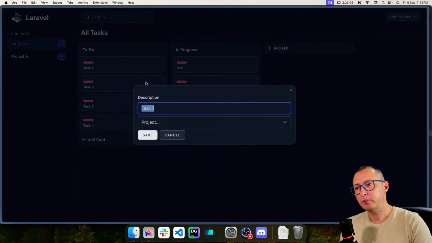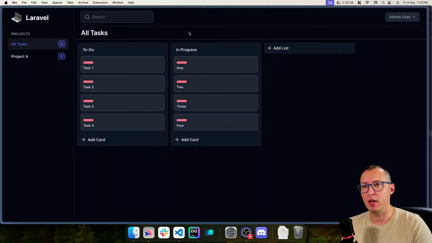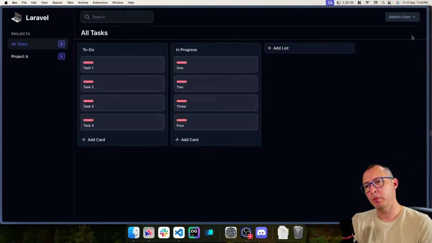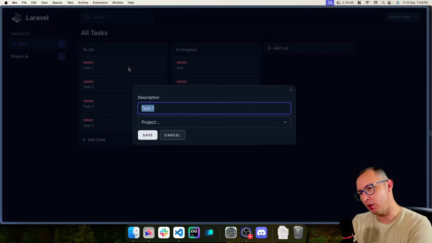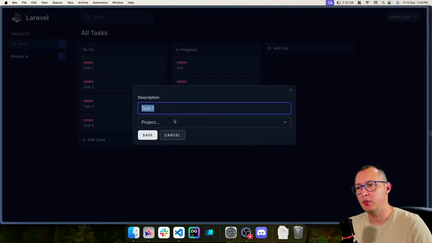So I thought maybe in this dialog for editing a task, I can probably add one button here, red color, that says delete, and that will delete the task. That is one thing. And the other, I would like to have a button right below this drop down here, a button for creating a new project. And I will probably use the same design from this modal. So I'm going to use a modal or a dialog for creating the project, just like the one here for editing a task.